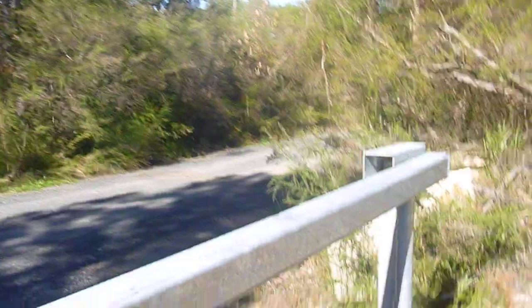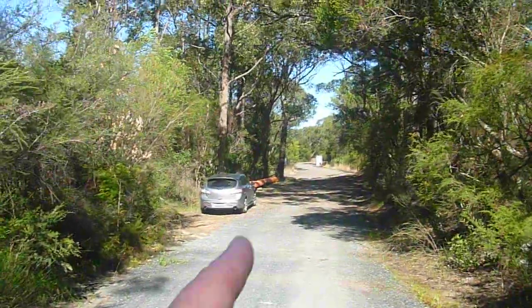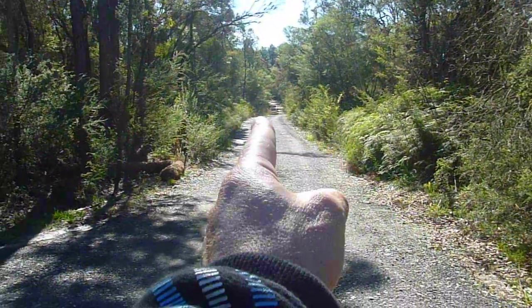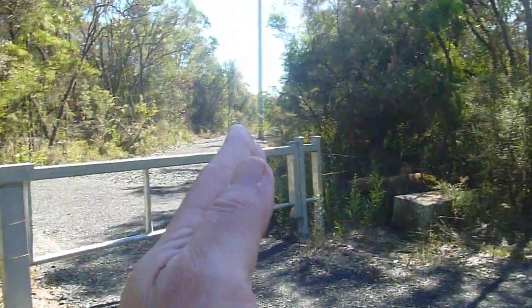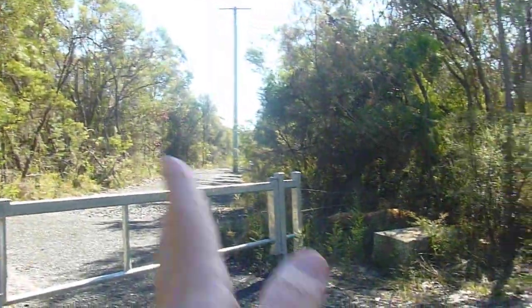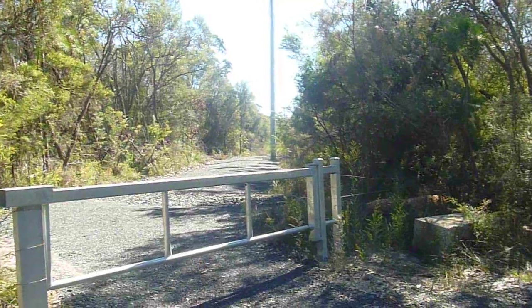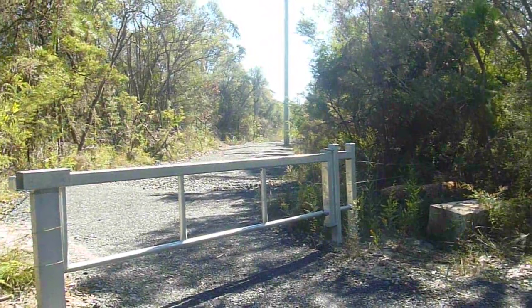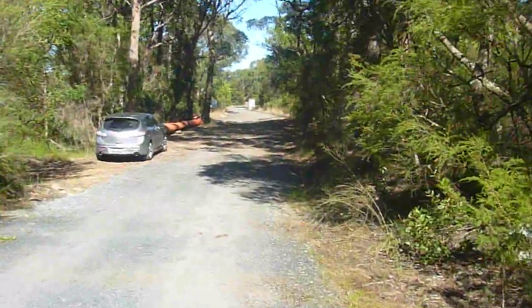But my advice to you guys is, where I've parked my car just here, I would park there. You see the old Pacific Highway's just there, up at Somersby here. And instead of going all the way down there, you can see where it curls around a little bit, where that sign would be on the lock gate. I would just come in through here. And then this trail joins that trail down there. Turn left. The first track that you come to on your left is the Aboriginal site. The Quarry's on your right. Come back onto the power line trail. And the second track is down to the mega cave. That's it from up here at Somersby.